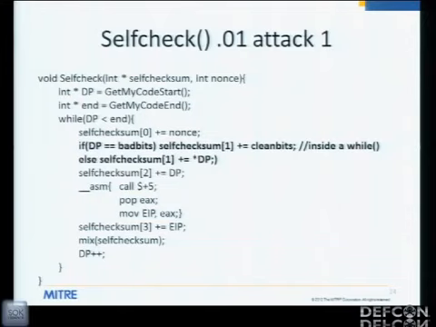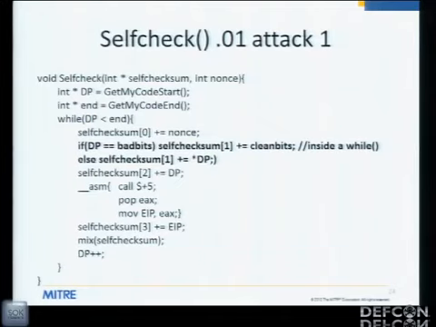Okay. With this new self-checksum in mind, an attack against it would look something like this. We have the same sort of loop set up, where we're iterating over our own code and incorporating key components like the data pointer, *DP, the data at the data pointer, the EIP, and so forth. If an attacker wanted to forge that checksum while still tampering with the code, he would have to keep track of where the data pointer currently is. If it's pointing to some of his tampering code, like an inline hook or a software breakpoint, then instead of incorporating the data at *DP, he would want to incorporate the clean copy of those bytes. So instead of incorporating his inline hook, incorporate what was there previously before he tampered with the code.